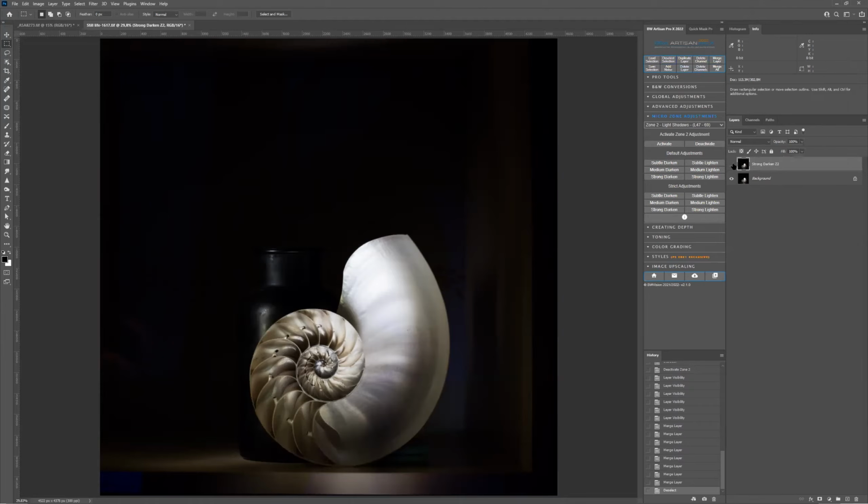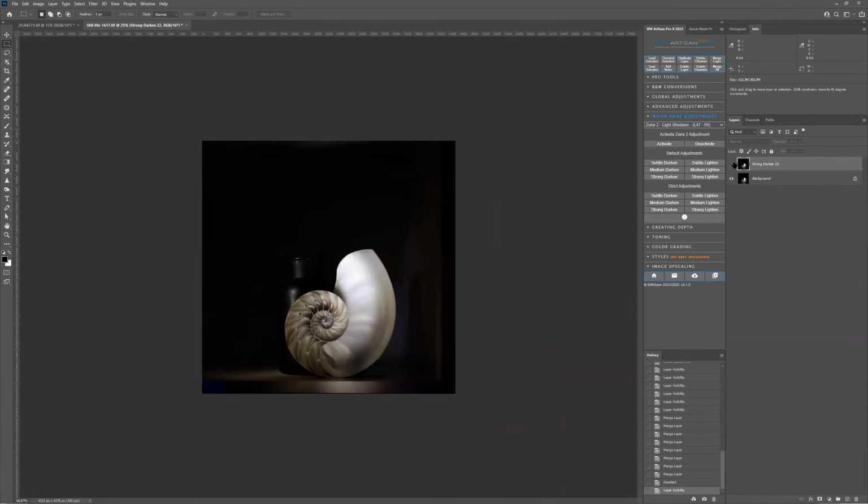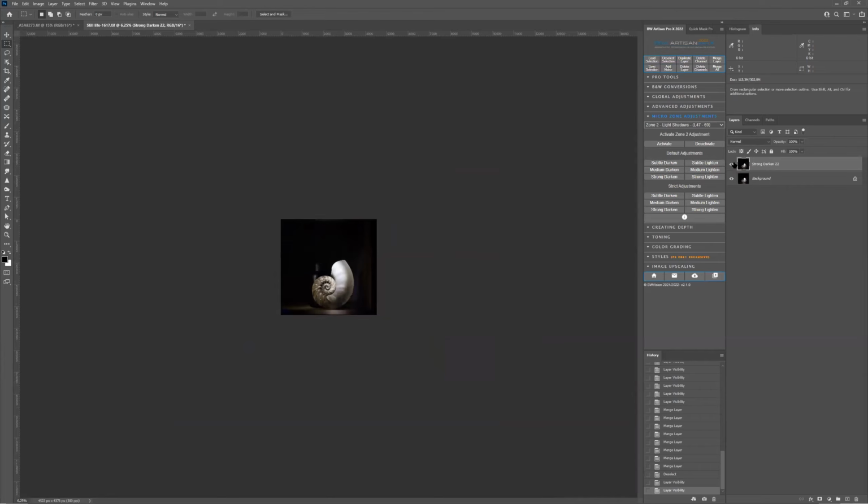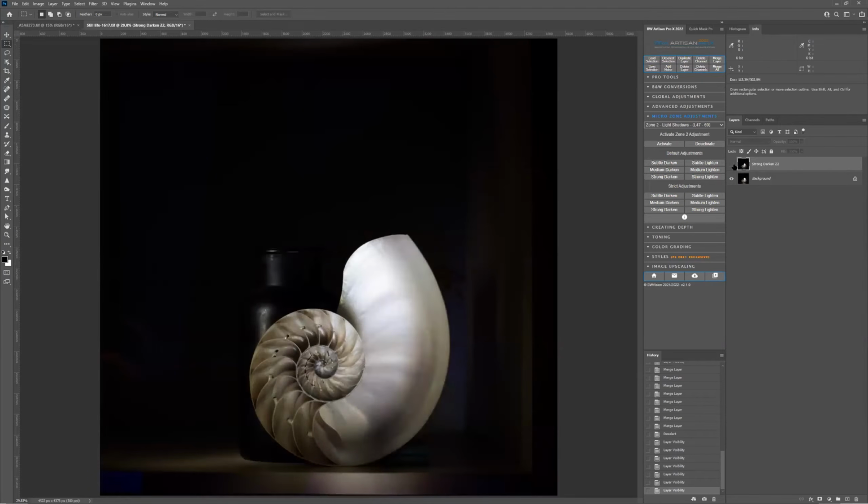So we went from here. I'm going to zoom out to there. It's different, isn't it? It's a different kind of perception. And again, I've done this very quickly with just rough selections by the object selection tool from Photoshop and the panel.